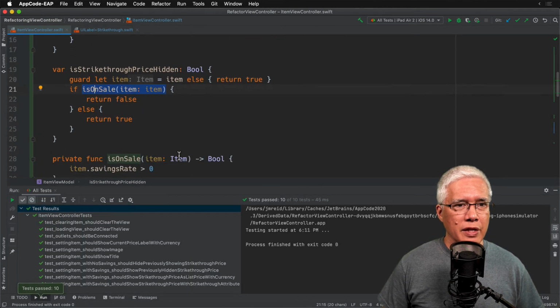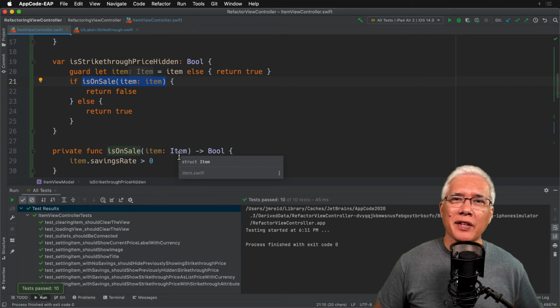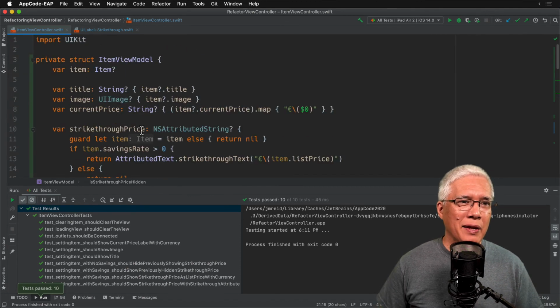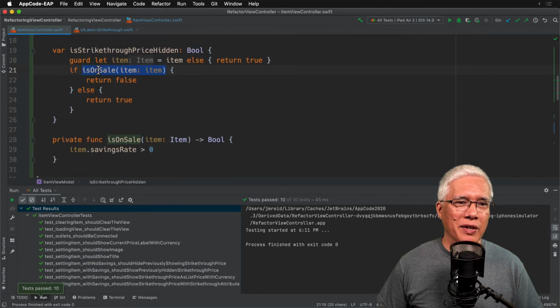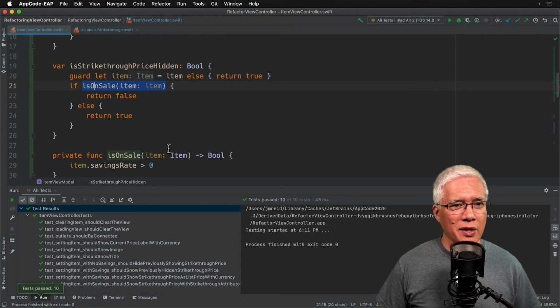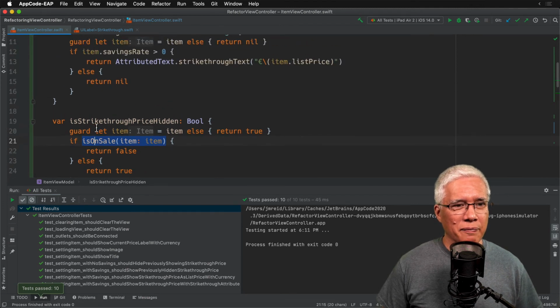Now, there's no need to pass the item in. Yes, there is, because the item up here is optional, and here it's unwrapped, and we know we have an item. Let's just kind of keep going with this. I'm kind of curious. What if? Well, let's just use it here.